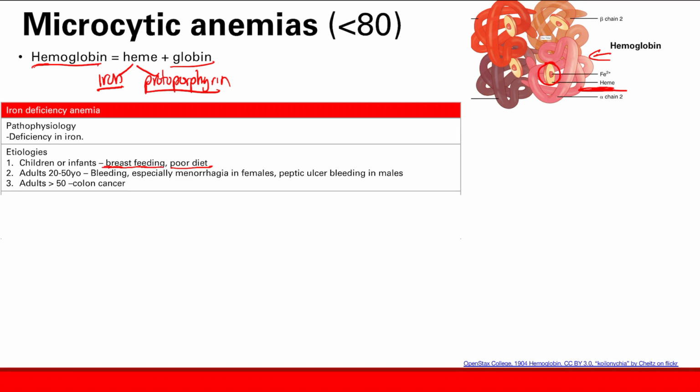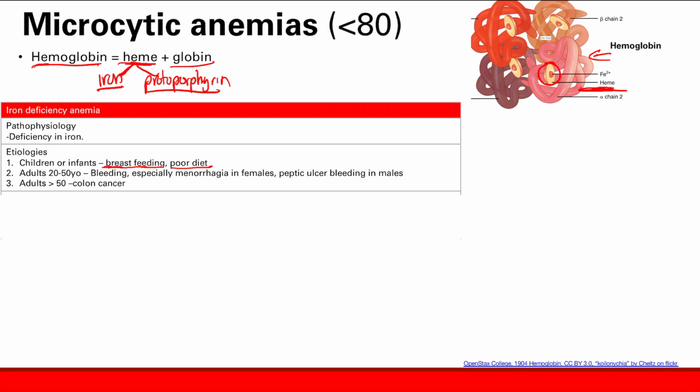They're bleeding out, and so in the blood there's a lot of iron because they're losing all this heme, which is a lot of iron. So to make new blood, they have to use up more iron to make more blood. So now they're going to become deficient in iron. And so in females, what you're going to think about is menorrhagia. That's too much bleeding during the menstrual period. And then if it's a male, obviously they can't have a menstrual period, so you want to be thinking something like a peptic ulcer causing gastrointestinal bleeding.